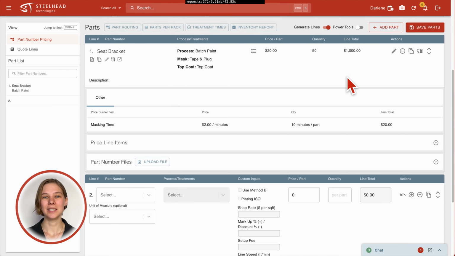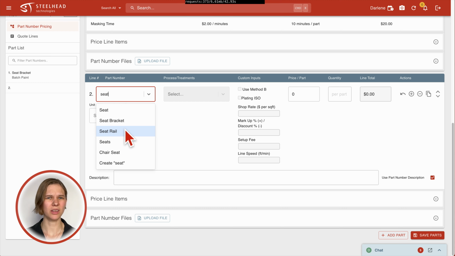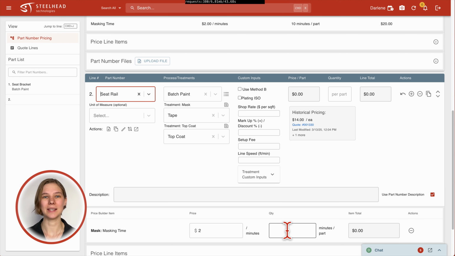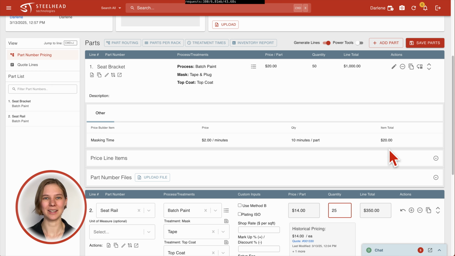In order to be able to individually price many different part components, even when you don't necessarily want to show all of these as separate line items on the quote and send to the customer, you now have the ability to add lines and line items, allowing for more complexity and control on quotes, which then seamlessly transition into sales orders and then invoices. These other buttons and these icons here have all the same functionality as before.